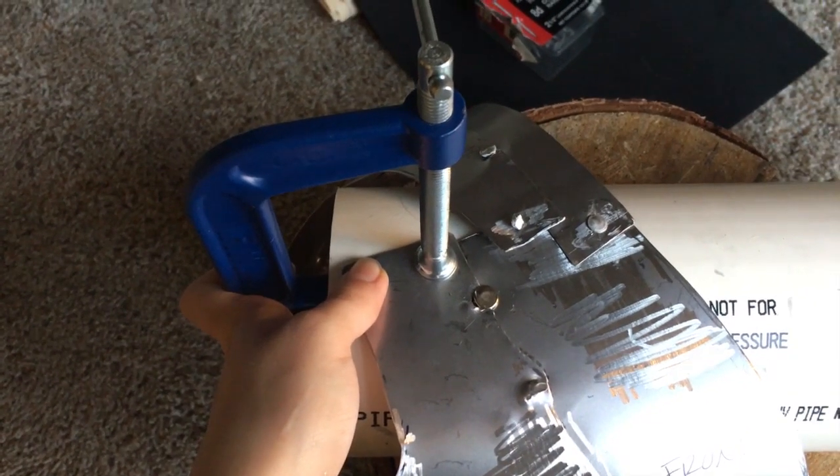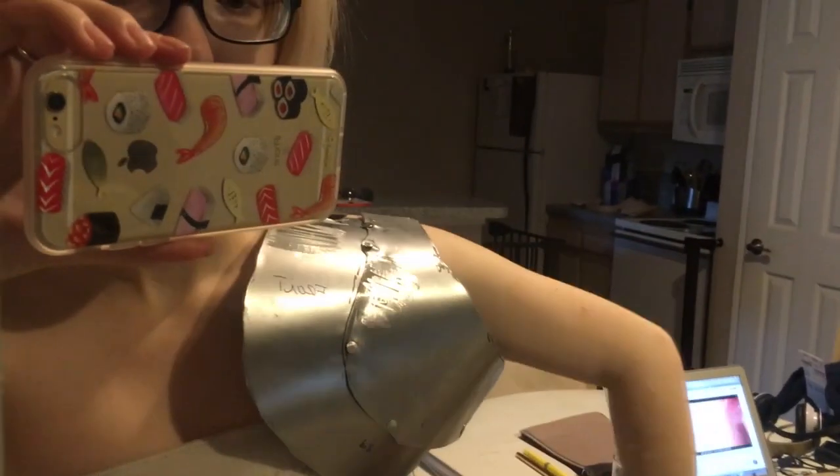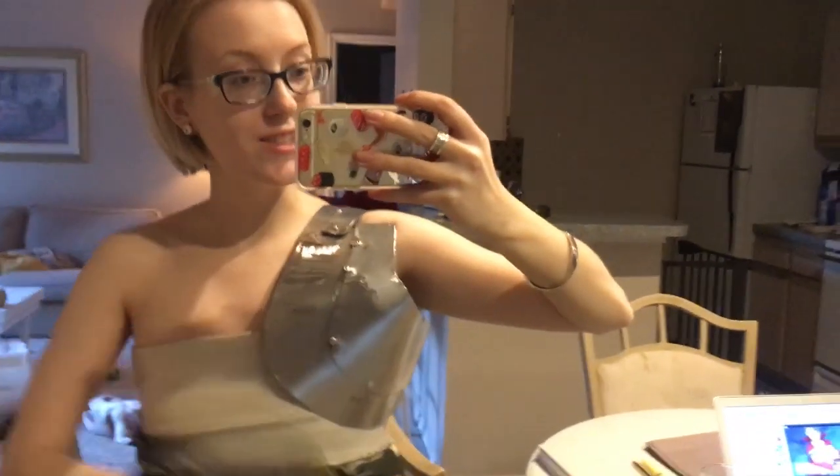I'm sitting on this thing so I can get a C-clamp on the automail to rivet in the rivet. I haven't eaten all day and I'm feeling a bit dizzy. I'm doing this to get the rivet back in before I bend it anymore — it's near my neck in the build so I kind of need the rivet there. Got it in there — full metal fucking alchemist, am I right? It's looking like a port! But I can't put my arm down.